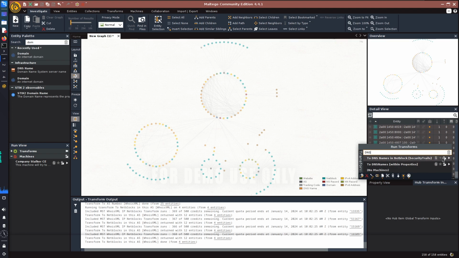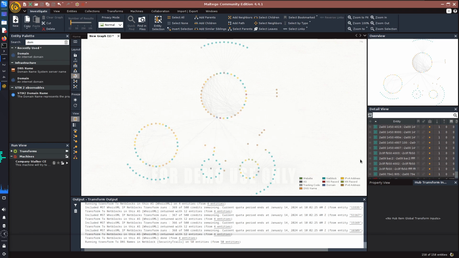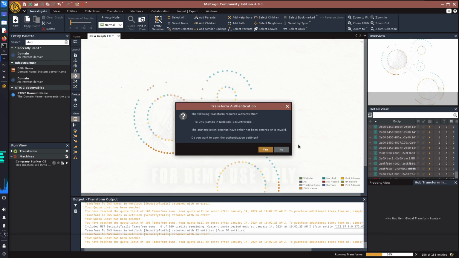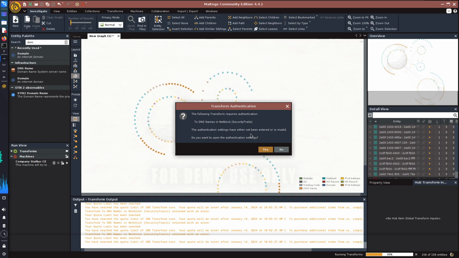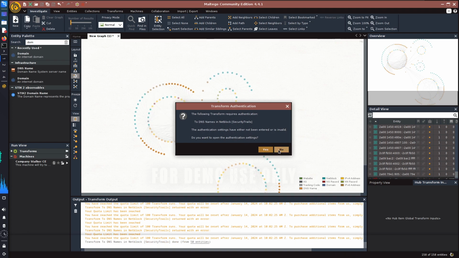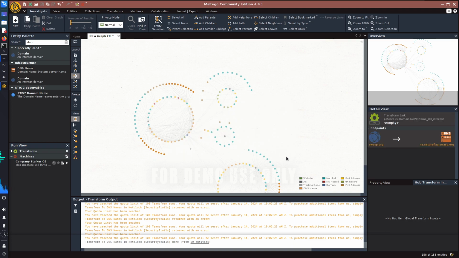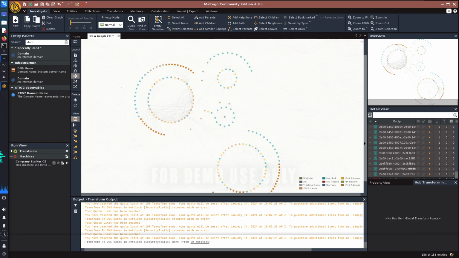So here you can run this one, to DNS names in net blocks. Again, we can run only 50 entities. No worries. Okay, we can configure it, but as of now, let's try to work with what we can.